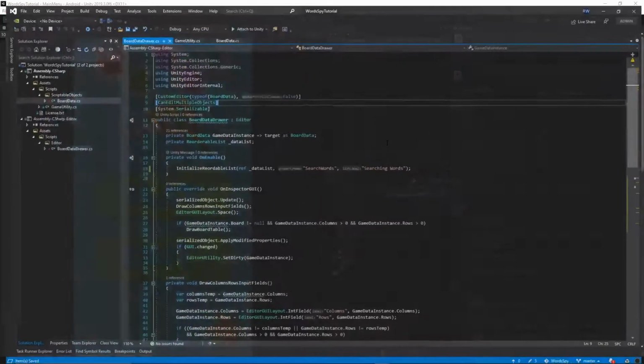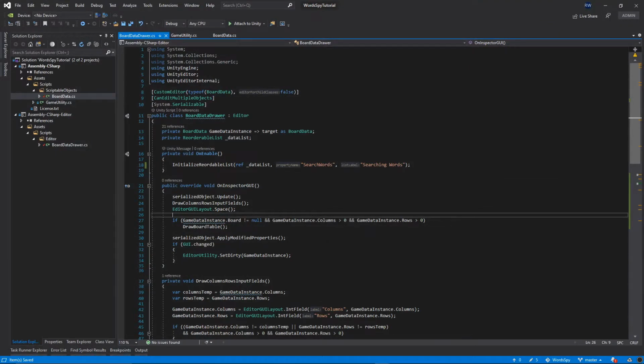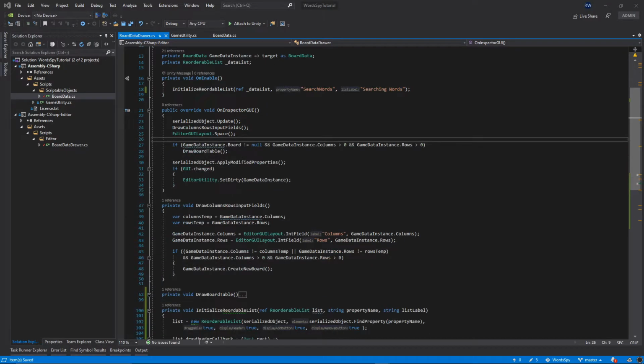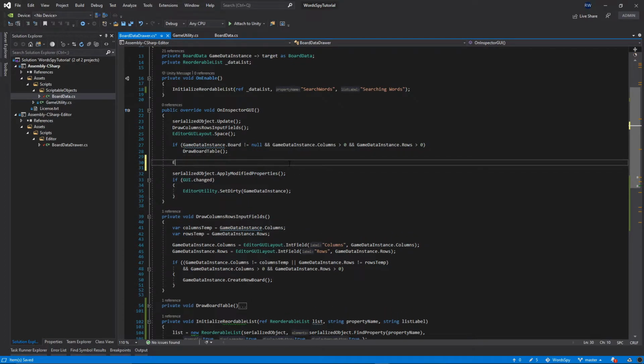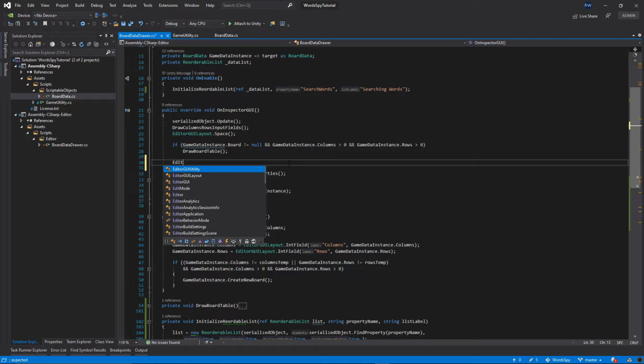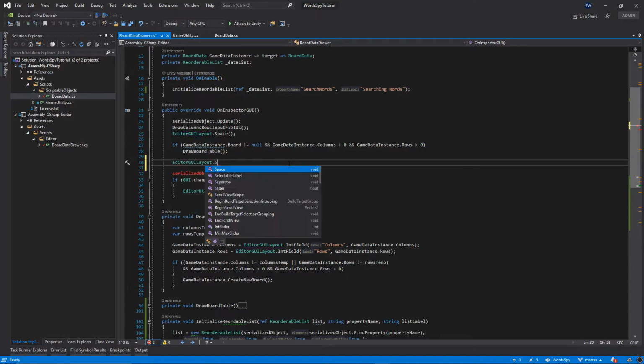Okay, so let's go back to our script again. BoardDataDrawer, and now let's go to our OnInspectorGUI function, and then right before the serializedObject.ApplyModifiedProperties, I will put the EditorGUILayout.Space.